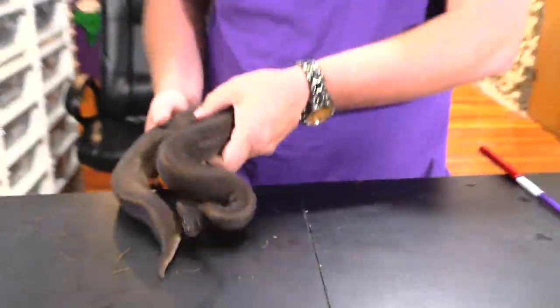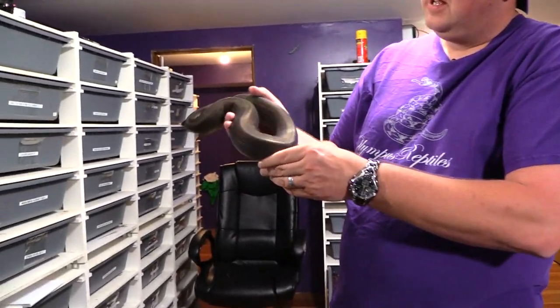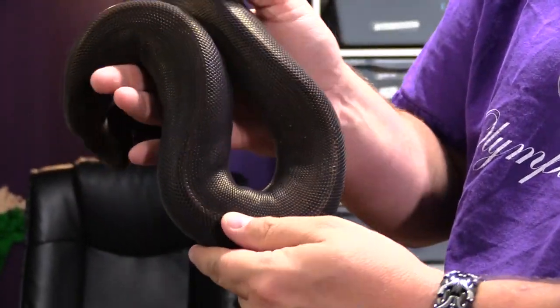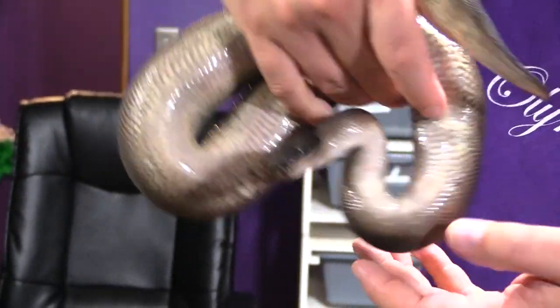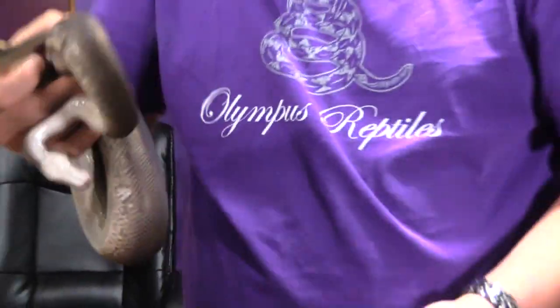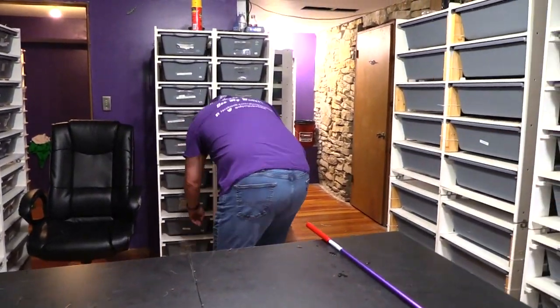One thing I don't know if the camera's going to pick up very well, maybe if I can move it around in the light. They do have a pretty good iridescence on them. I can really see it coming in right there, kind of that rainbow sheen. The head will show it a lot too. I don't know if I can get him to crawl and show his head. But it's not like Brazilian rainbow, you know? But I would say it's pretty close, like a Colombian.